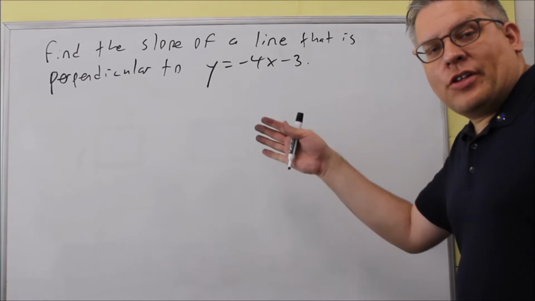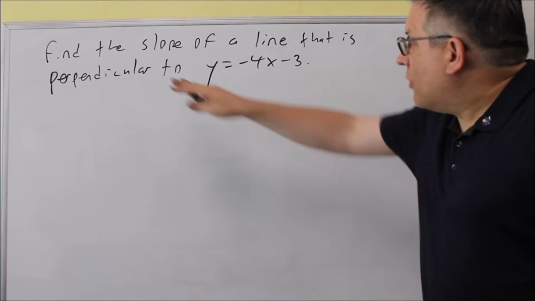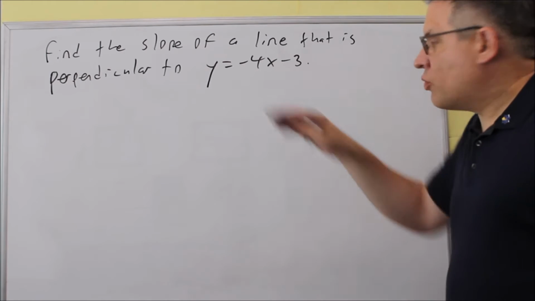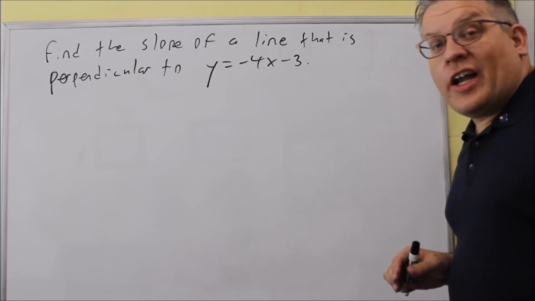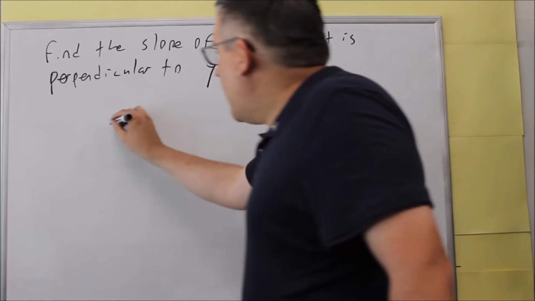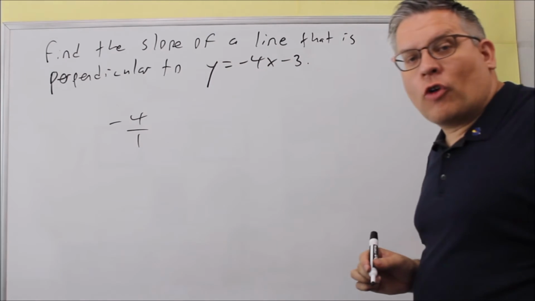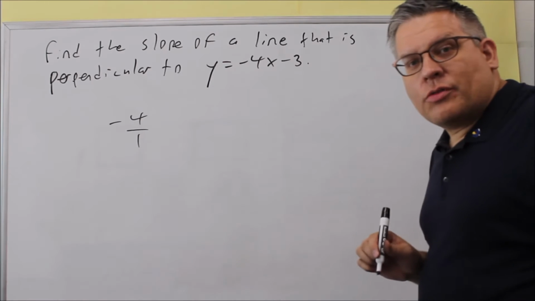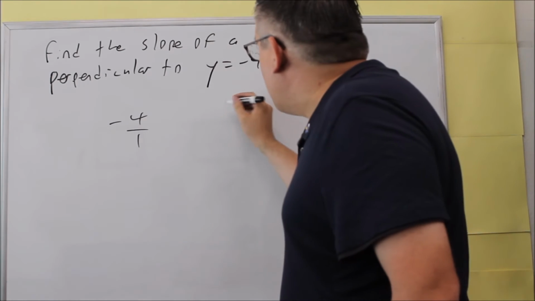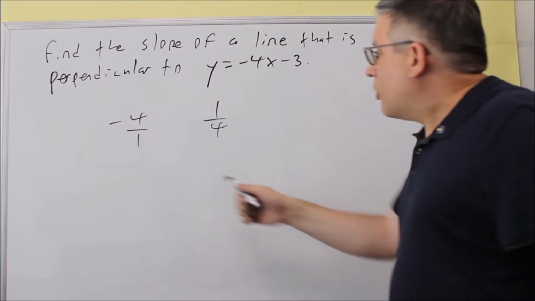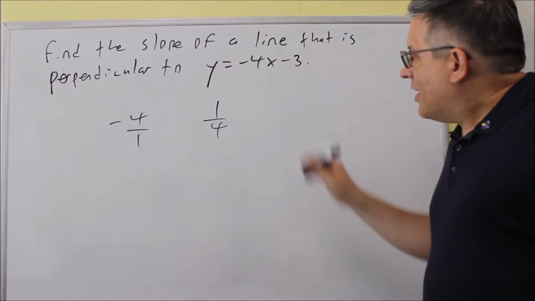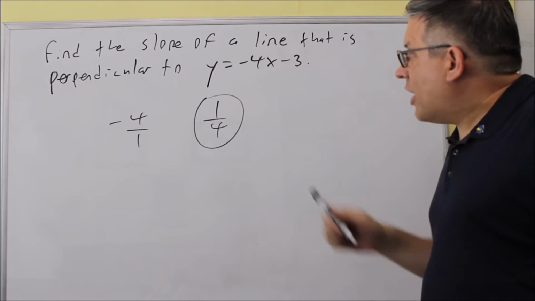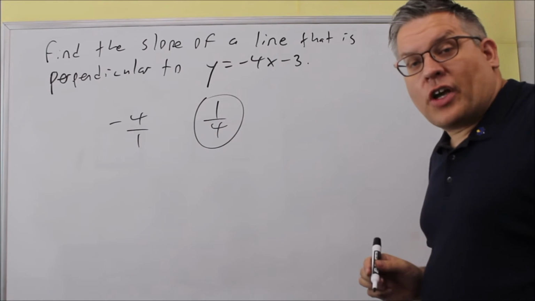So continuing on that idea of opposite reciprocal slopes, we have to do that for this problem here. It says find the slope of a line that is perpendicular to this one. The slope of the original line is -4, and we can write that as -4/1. We want to find the opposite reciprocal slope, so you would just flip that over and make it the opposite sign, which means if you flip it over, you get 1/4, we get rid of the minus sign, and so this would be the answer. That would be the slope of a line that would be perpendicular to the given line that originally had a slope of -4.